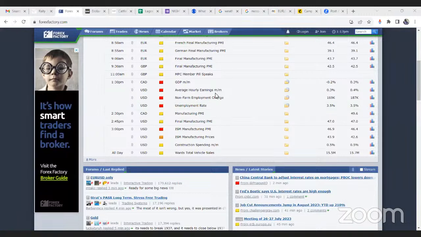So if you don't have plans to trade tomorrow, you need to set a plan, because the market is going to give us a real opportunity. Whatever move the market makes by 1:30, it's very possible that we have the opposite by 3 p.m. So that's an opportunity for you to take advantage of either the 1:30 or the 3 p.m. data.